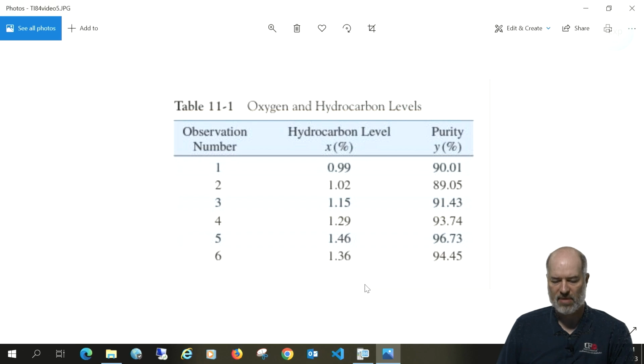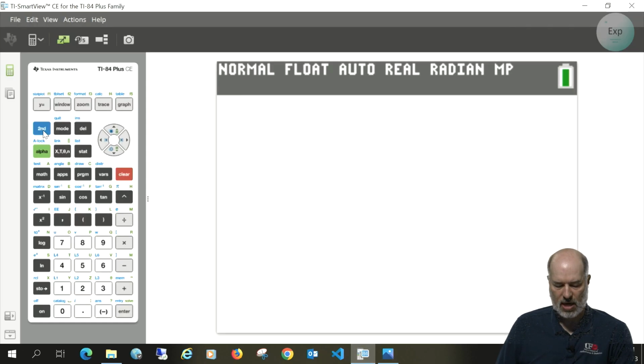Is y a function of x? Can we represent y as a function of x? Perhaps a linear correspondence. What I'd like to do is take the data for x and also for y that has been observed. We have 6 different observations here, and enter them into my calculator. First thing I'm going to do, however, is clear the RAM to erase any prior calculations.